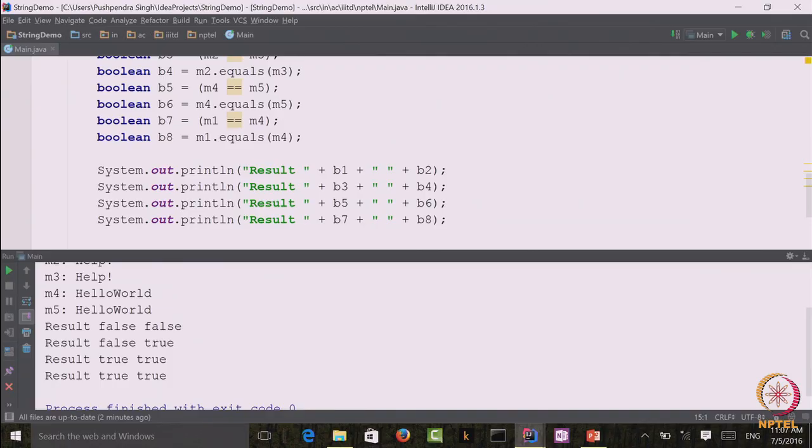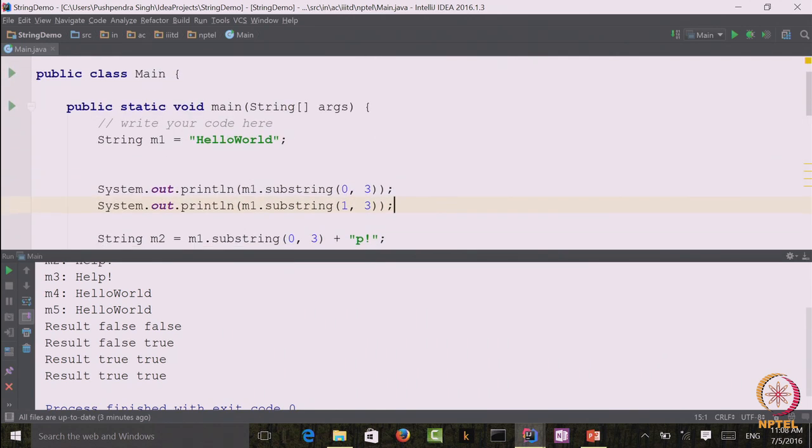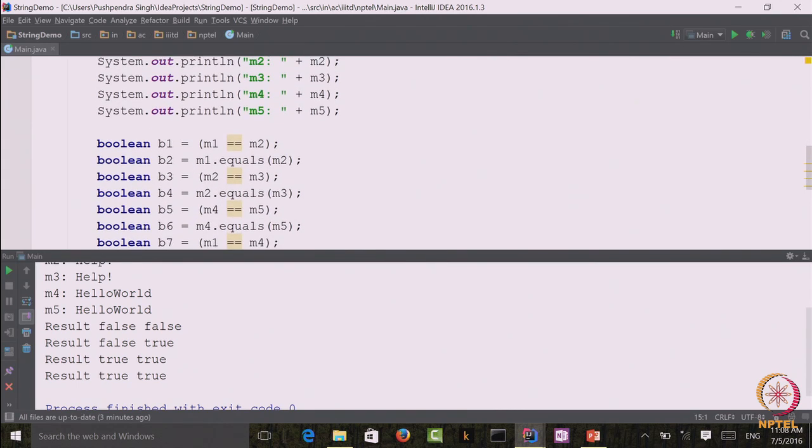That is the reason why we are getting m4 and m5 both true by a double equal sign as well as by the value. Not only this, if we look at our m1, which was the first time when we assigned the string hello world, even m1 and m4 also come out to be the same.